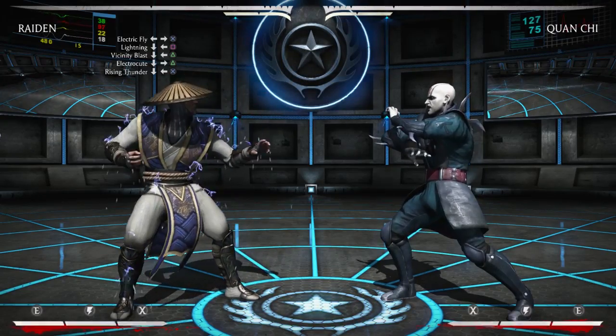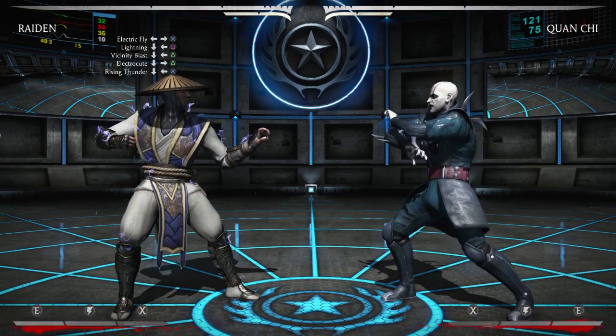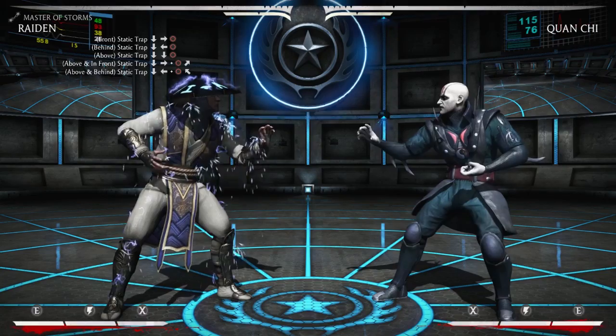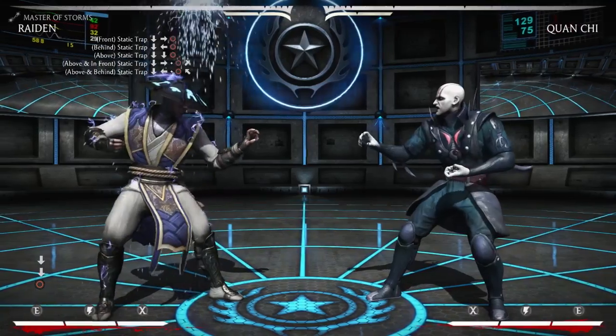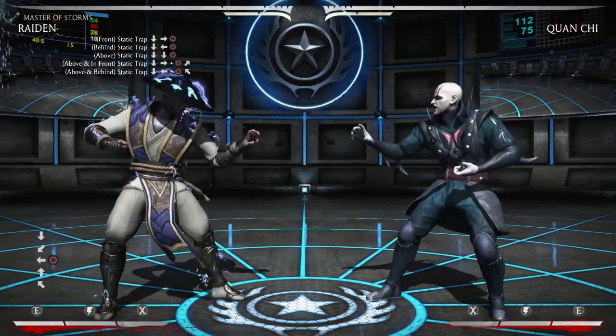Alrighty, so that's it for his universal moves. Let's go ahead and move on to his first variation, which is Master of Storms. Now in the Master of Storms variation, Raiden gets a bunch of static traps that he can shoot in all directions. He has the front static trap, the behind static trap, the above static trap, he has an above and in front, and an above and behind.